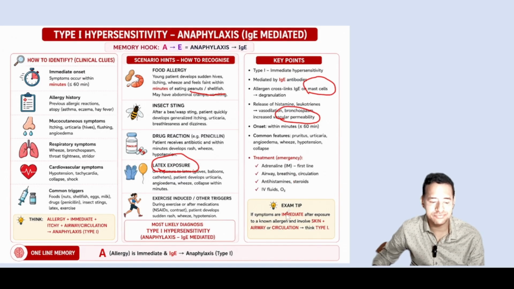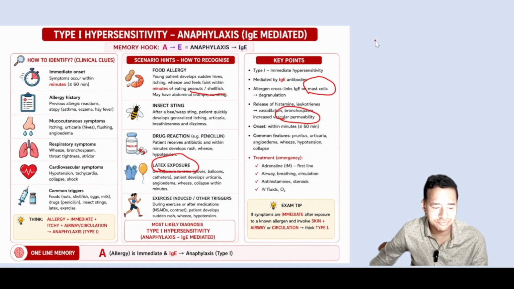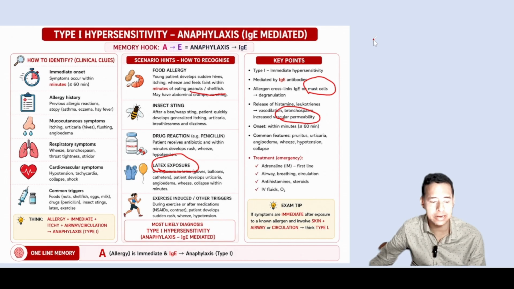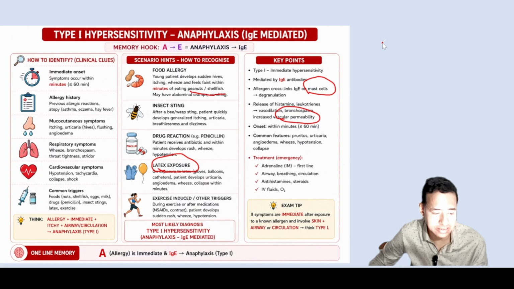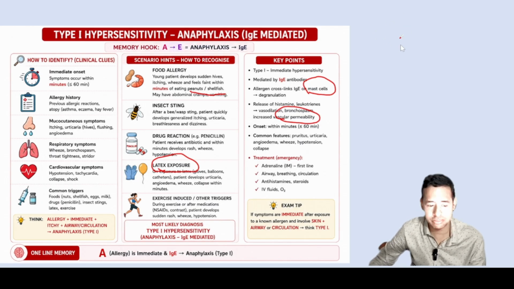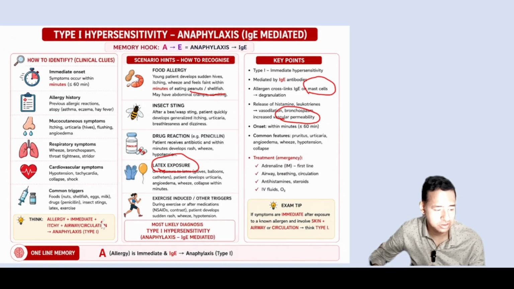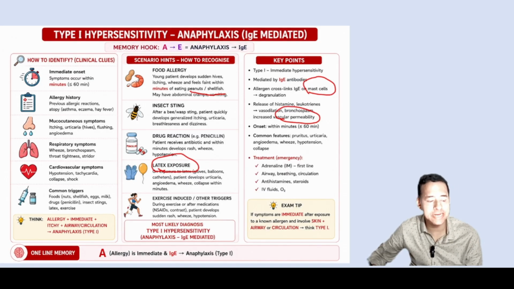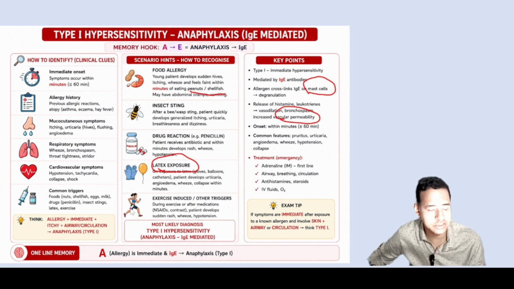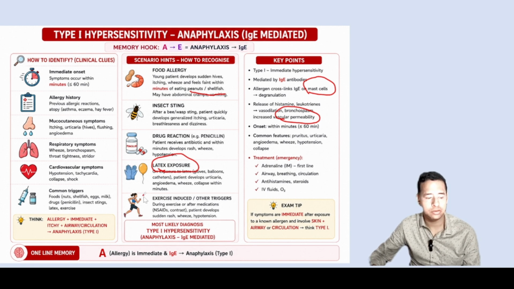If your patient presents with latex exposure, I'm discussing it here because latex exposure is very important. On exposure to latex, gloves, balloons, or catheters, the patient develops a reddish itchy rash, urticaria, angioedema, and collapse within minutes. They may give you this example. I will be discussing it in the last session with an example. Here I can just tell you how they ask the question: think about allergy, immediate, itchy, and airway circulation, which is anaphylactic type 1. Okay, you have to know this.